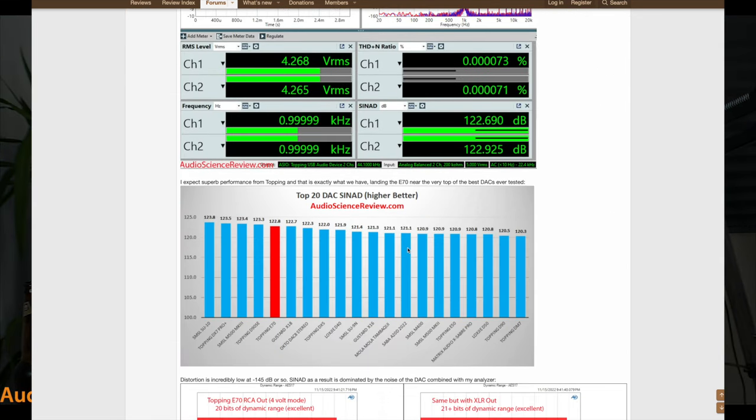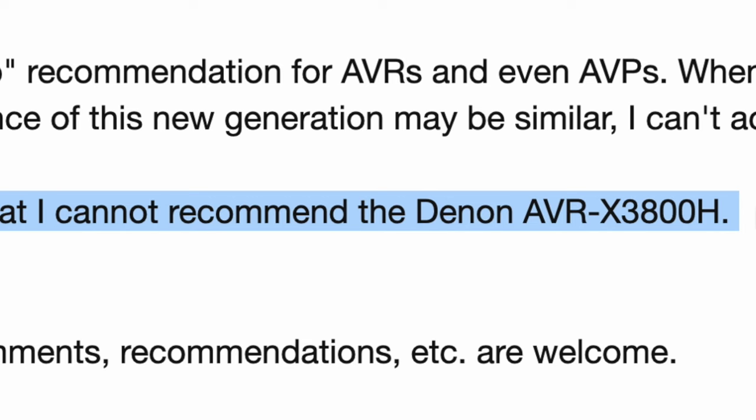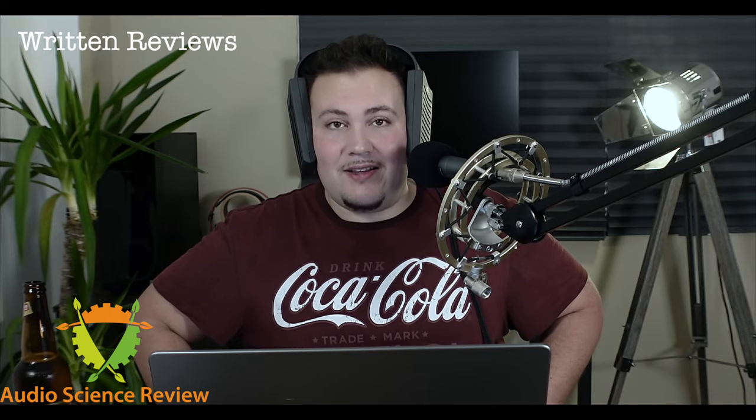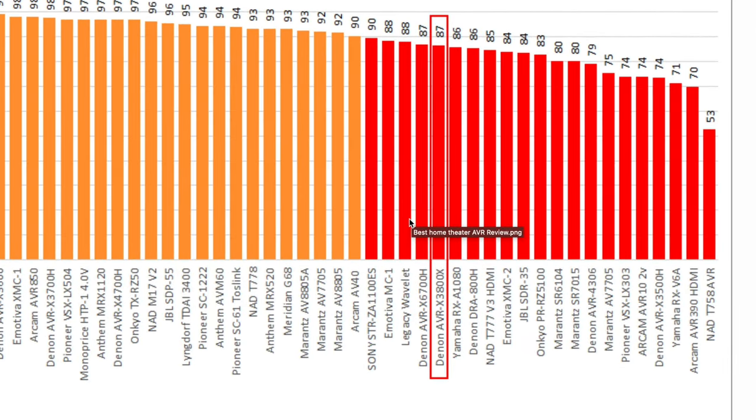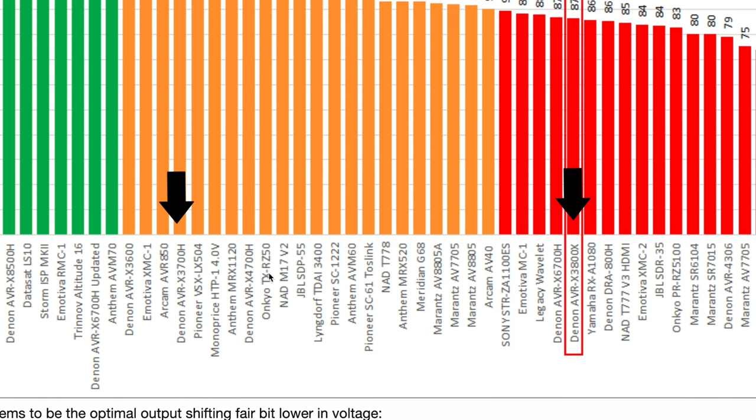Let's go on to Audio Science Review. Quoting Amir — who measures audio gear and gets actual factual data rather than subjective impressions — he says: 'It is with much sadness that I cannot recommend the Denon AVR-X3800H.' Amir says the receiver's DAC has taken a large step backwards, with higher distortion spikes causing the unit to underperform against the old X3700 model. The signal-to-noise ratio and distortion performance is over about 10 dB worse than the previous model. So this receiver is now at a totally different level of measured sound quality compared to the X3700H — that's a bit concerning because it should be improving, not going the opposite way.